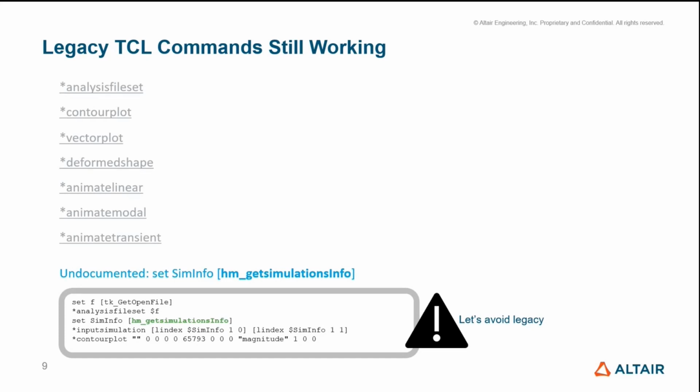Even OptiStruct has stopped pushing REST file as automatic output, so you have to explicitly write in the case control that you need the HyperMesh REST. So definitely the push is to move to H3D, OP2, XDB, ODB, RST for this type of activities.